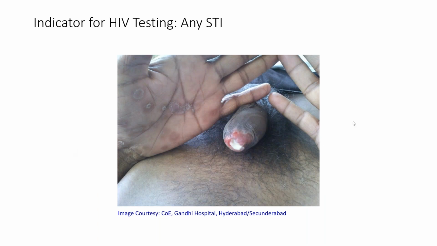Remember, any patient with HIV must be tested for an STI, and this is a patient with an STI who is showing a urethral discharge. So what are the common causes of urethral discharge? Anybody? Urethral discharge in a male, most common cause. Syphilis does not cause so much, yes. Gonorrheal infections are likely to cause gonococcal urethritis presenting as urethral discharge, and some other non-gonococcal infections can also cause urethral discharge, but not syphilis.